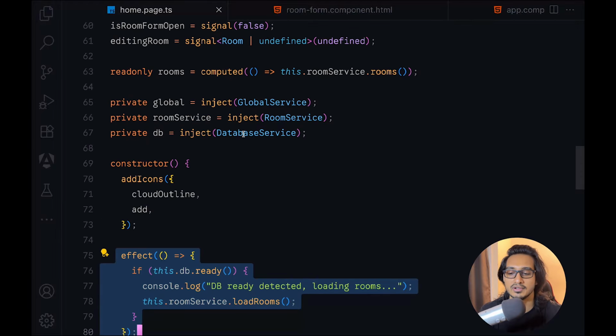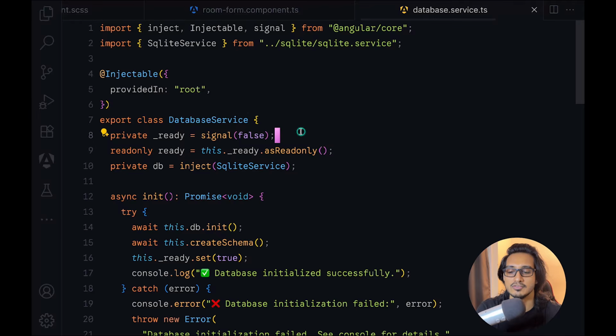And for that, you need to understand what changes we have made in the database service, which is a very small change. I'm preparing a flag here to understand whether the database is initiated or not, because I'm going to load the rooms or fetch any data from a query only when the database is ready.